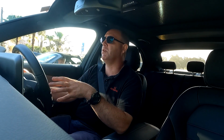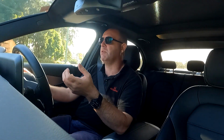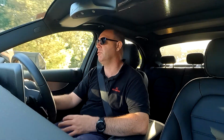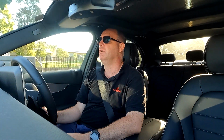You've also got 3 display options. You can have conservative, sport, or this other one, which is digital, which is pretty cool, to be honest. I think that's a really interesting display to have, and to have the 3 of them is really nice. I've got it on the sport one because that's my favorite. I drive around on Sport Plus all the time, and we're on Sport Plus now. It just livens things up, the gearbox and the engine. Around town, you can just have it on comfort, so it doesn't have a problem cruising around.